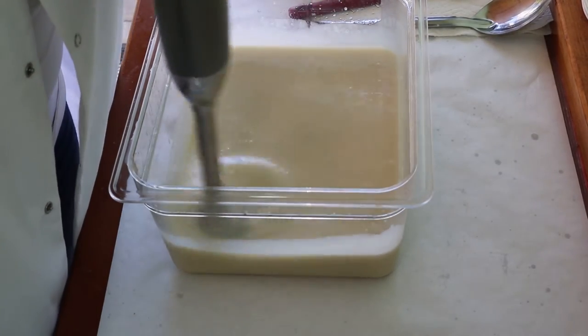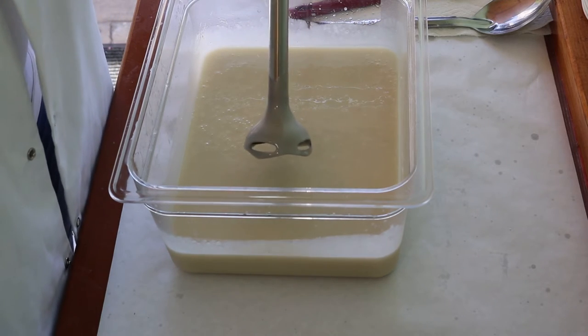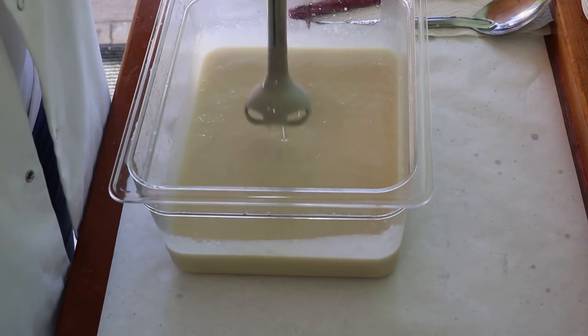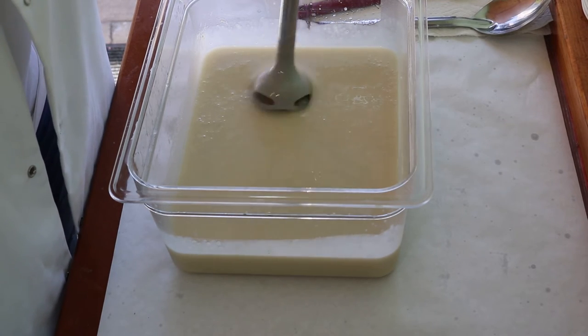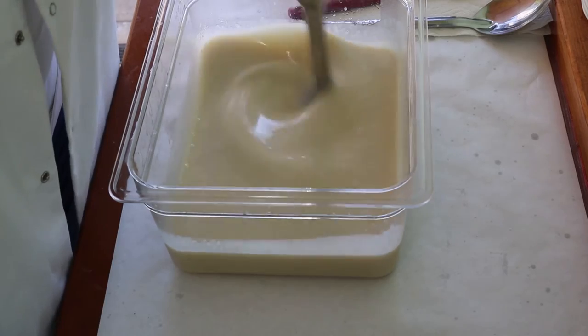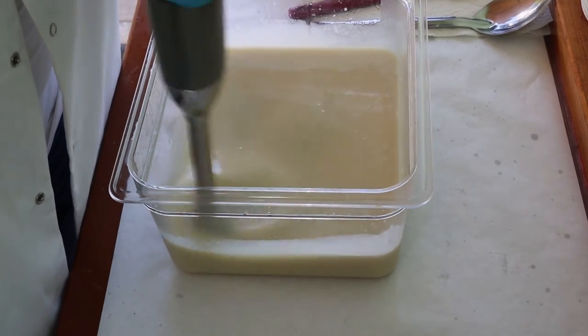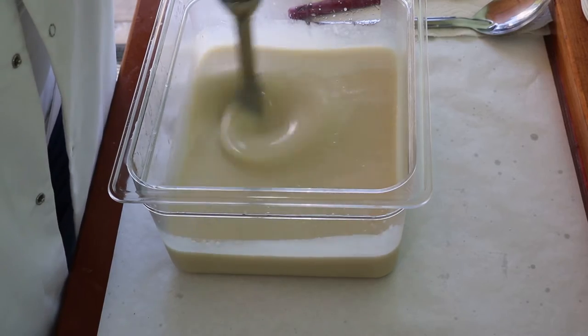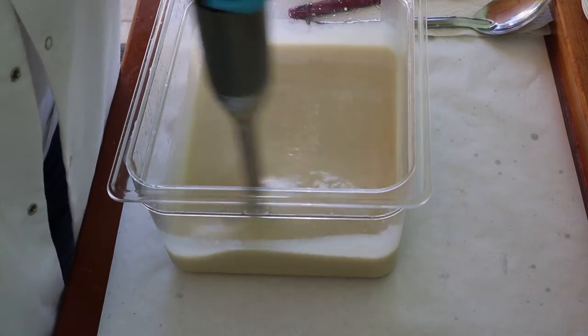Blended, like I'm going to try to get a thick trace. Now you see how this kind of comes off the spoon. You can see it still coats the blender. It has reached trace, but being that I'm not working with any colors or any fragrances, I can get this to a nice thick trace before I pour it.